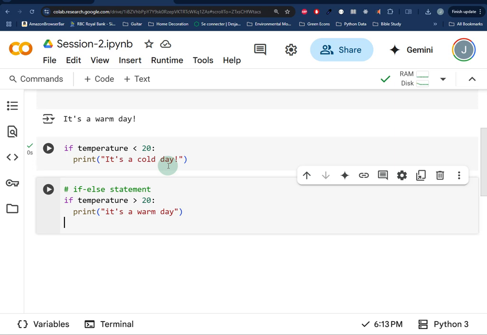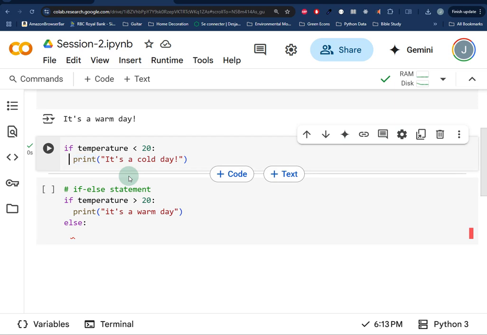Else, so in case that is not the case, what should it print? So after your colon, you always have to go down to the line. Now it's very important.